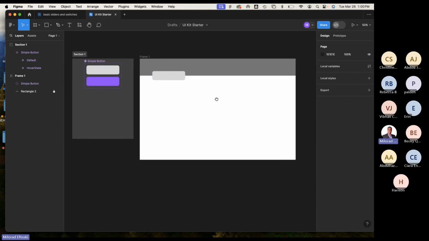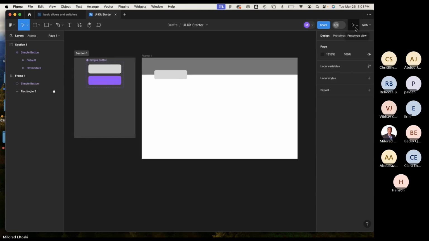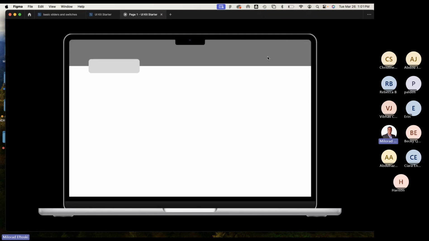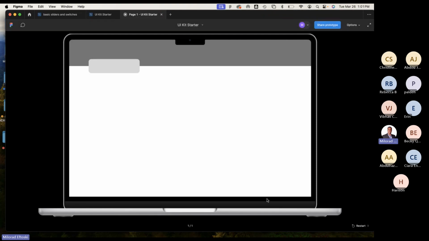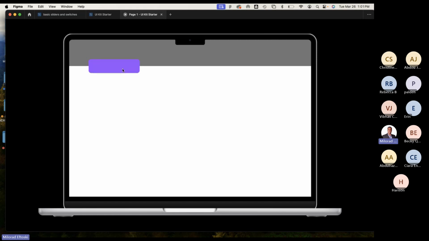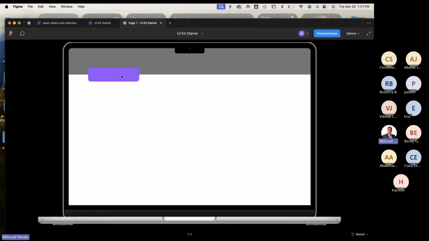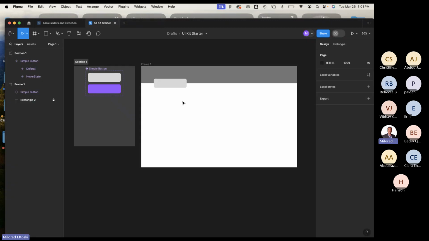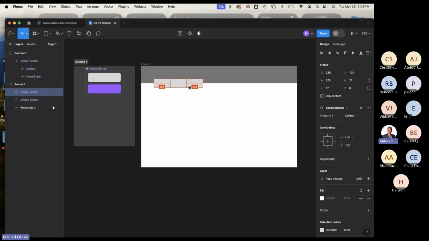Let's test it first before we go forward. I'm gonna hit the play button here. You can do present or preview. Okay, I'll do present just to do a presentation. And what's nice about presentation is we did pick the MacBook Air. It's going to do a beautiful MacBook Air design, and it'll actually work with our interactions. So it's kind of cool. All right, so this is how the button works. Now let's go ahead and create the rest of them just by simply going Option, Drag, Shift, right?